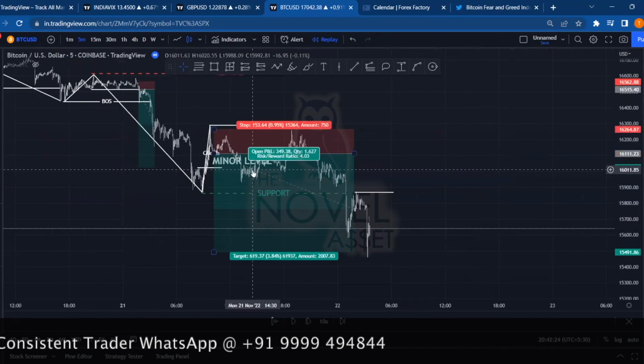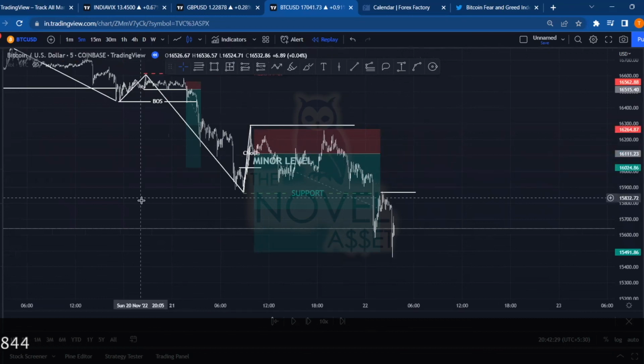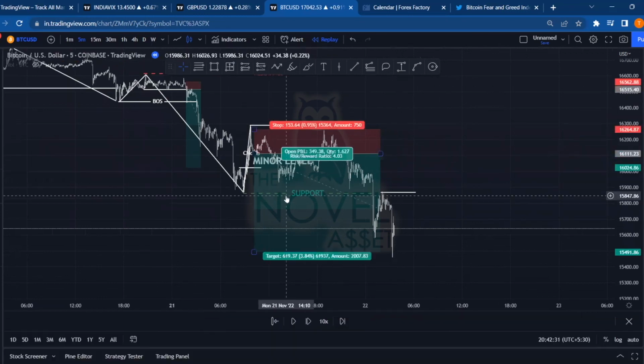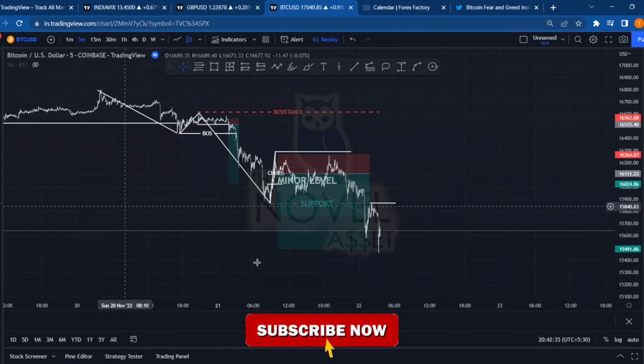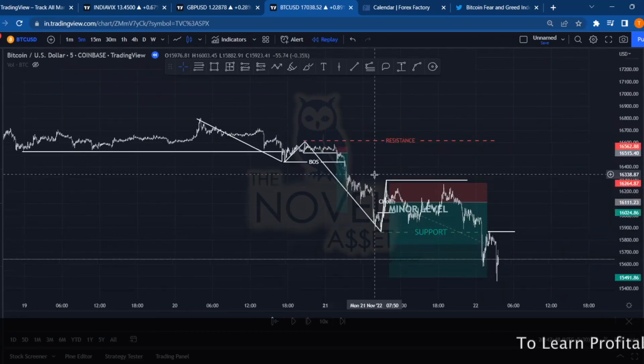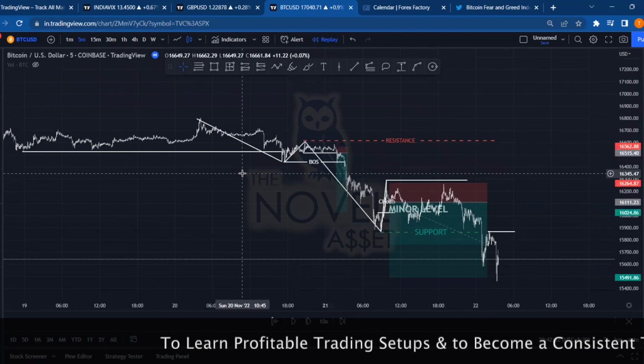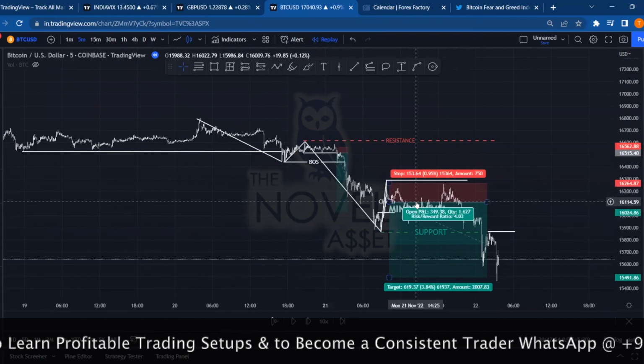But the entry level, what we are actually focusing on in this video, is the minor level and then the structure change to the major level. This is how you can take continuous entries and be consistently profitable in these markets. Sometimes there will be stop losses, sometimes you will get wrong signals, but it's okay. As long as your risk reward ratios are positive, more than 1:1, you will recover all your losses or previous stop losses when you hit your major targets.